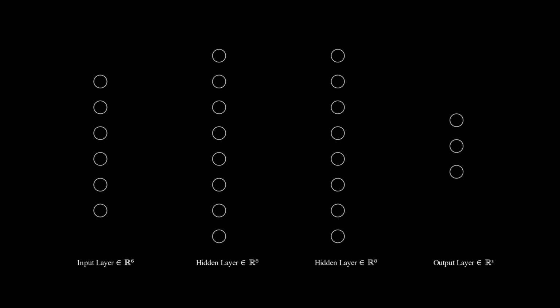Next, we have these things called hidden layers, and these are just the layers of neurons in between the input and output layers. It's important to keep in mind that the number I chose for both the number of neurons in each layer and the number of layers is arbitrary, and if you were to do this by yourself, you'd have to test out multiple different variations of both the number of neurons in each hidden layer and the number of hidden layers itself. But a general rule of thumb is that the number of neurons in each hidden layer should be between the number of neurons in the input and the output.